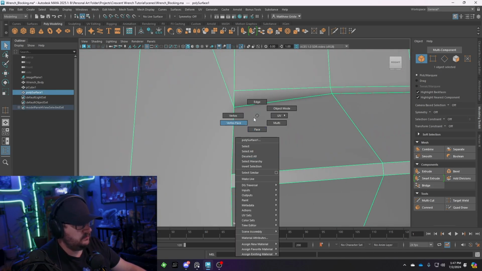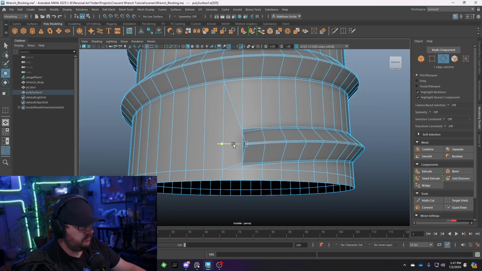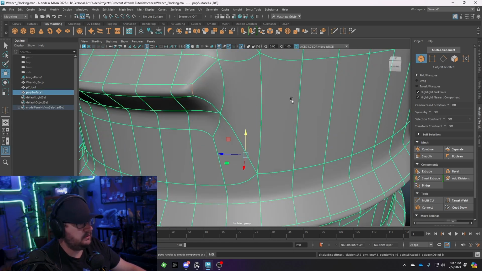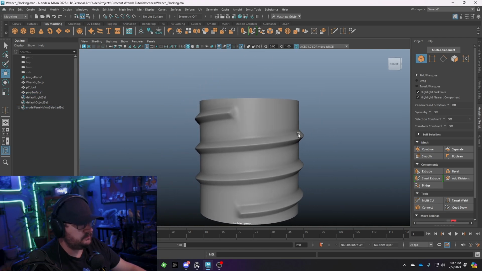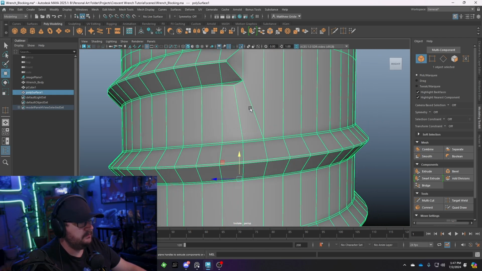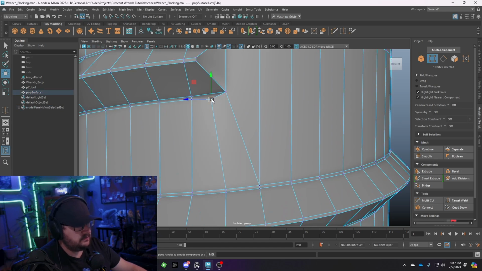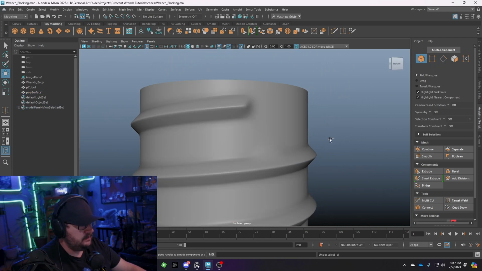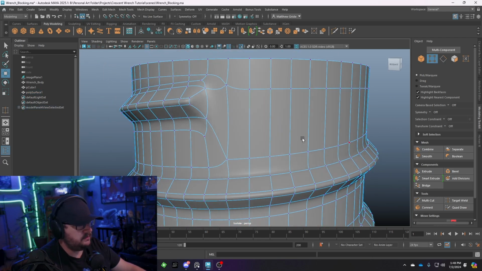And then one thing we can do is we can actually just take this and pull it back. And that should give us a nice even transition without the sharp bending that we're seeing here. So we'll hit 3. Okay, much better. Minus this little pinch we have here. And so to deal with that pinch, the easiest way is going to be to just pull this geometry a little bit. Just try to work with it as much as we can. We can take some of this and just pull it up. We don't want to pull that too far though.